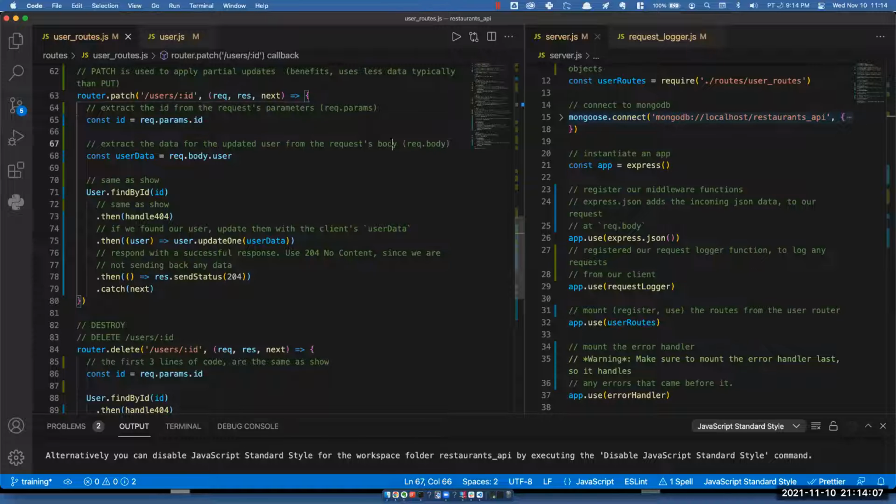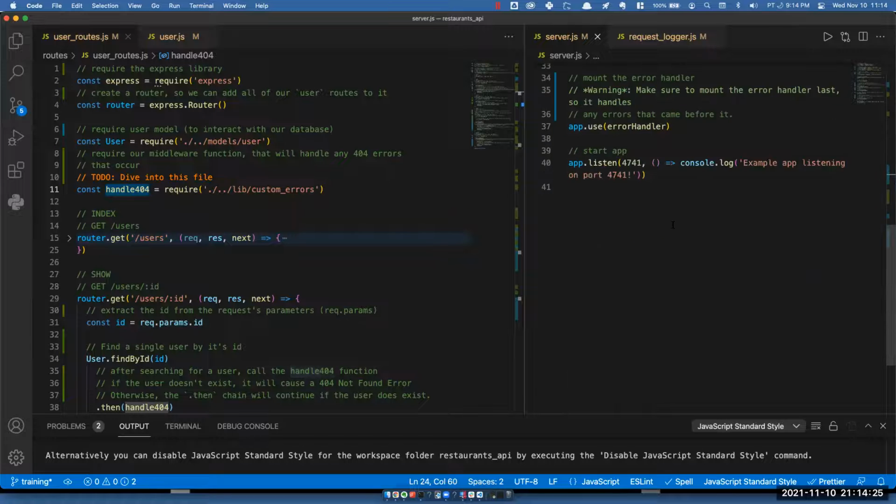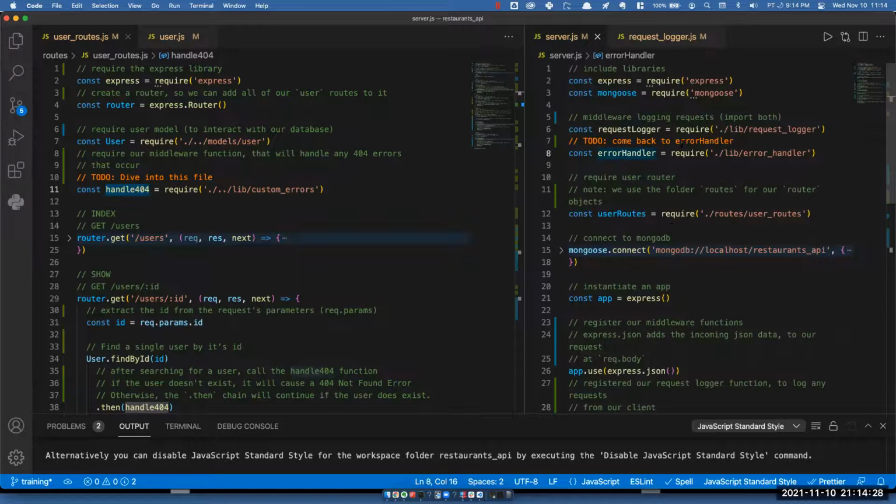At this point, we've gone through a lot of the files. As far as our to-dos are concerned, I still wanted to dive into this handle 404 file at some point. It was something I saw a little bit with Weston earlier, but I've made some modifications to it. The other thing we're going to be doing is diving into the error handler file, which, as you might guess, these two files are very closely interrelated, handling the errors and causing a 404 to occur. I think we're going to dive into the handle 404 file first. So let's try that.